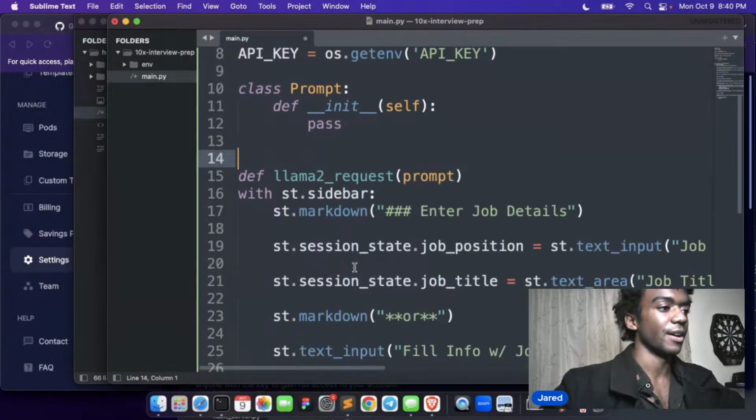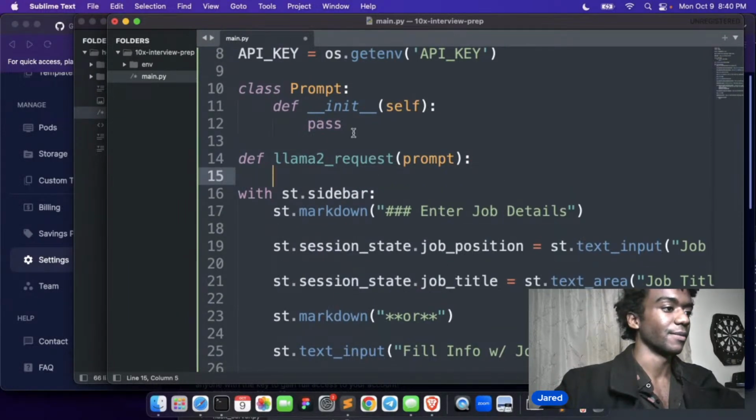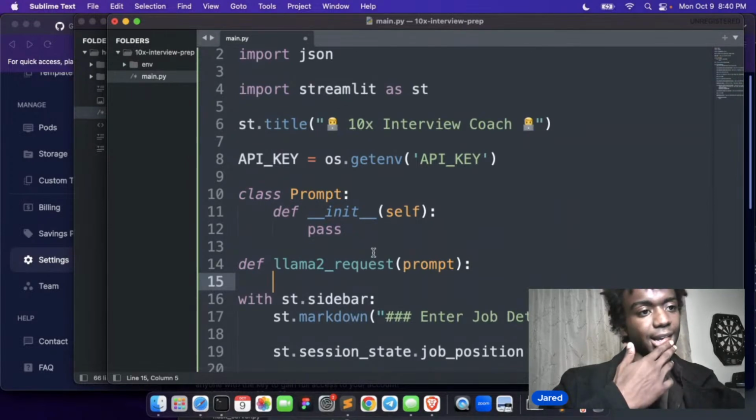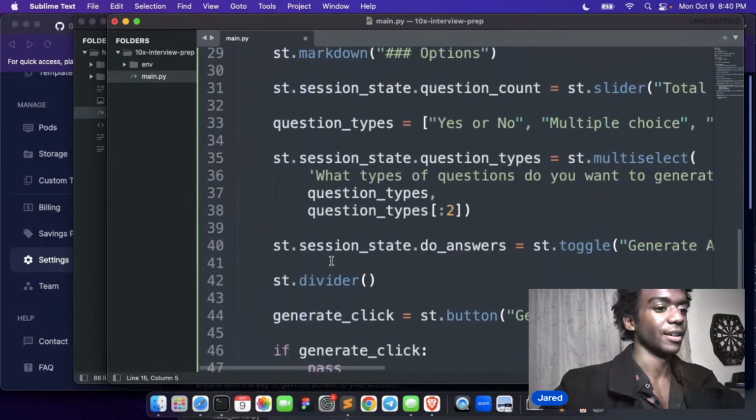I'm keeping everything in the same file because Streamlit kind of has this. I don't have to do everything in the same file. I've seen everyone just do their projects in single files, and I don't know if that's a thing that matters.